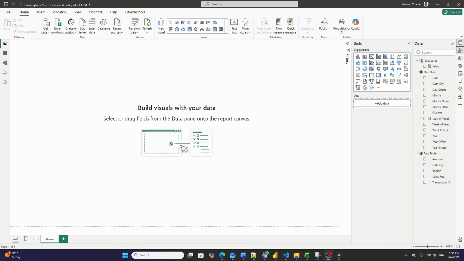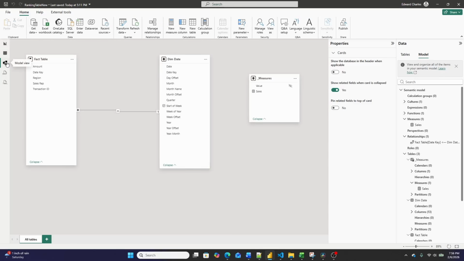So jumping then into Microsoft Power BI, let's start from scratch and let's learn how that visual works under the hood. So here we have a blank Power BI semantic model, which by the way, I'll link down below in the video description if you want to follow along with me as I do this. But with that said, let's take a look at the tables in this semantic model. So I'm going to click into model view. And as you can see, it's a pretty straightforward semantic model.